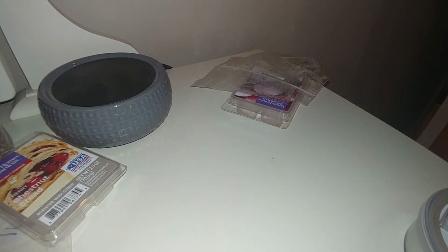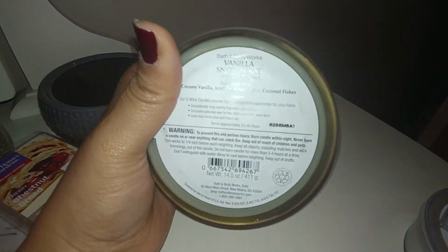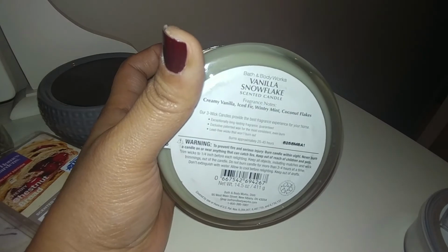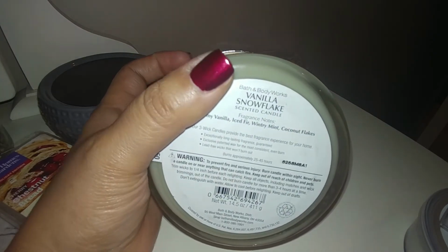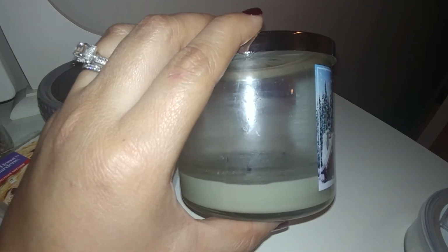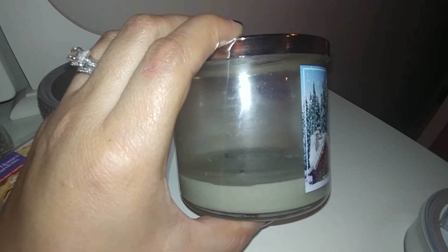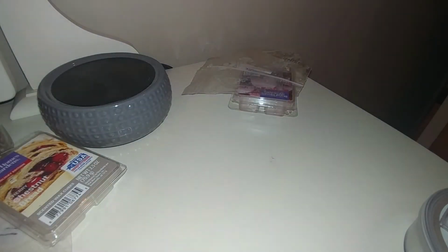This one was better. So this one here is Vanilla Snowflake, and here are the notes: creamy vanilla, ice fir, wintry mint, and coconut flakes. As you can see right off the bat, this got super discolored. It was absolutely disgusting as it kept melting down. So yeah, that was a bummer.